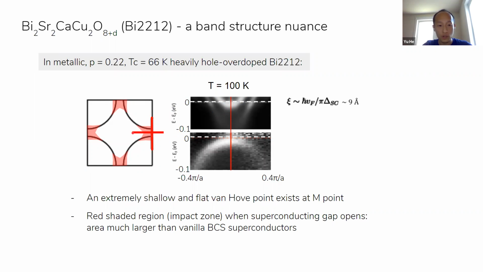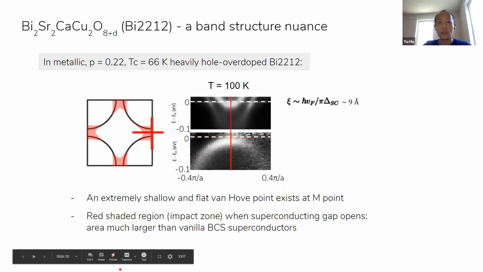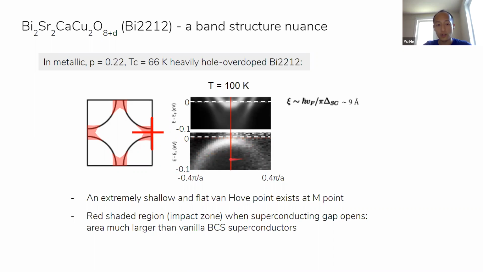In other words, if you were to look at the band structure in a perpendicular direction, going from zone center to the zone boundary, it's this band. I zoomed in to only a 100 millielectron volt energy window, so it may not look as flat. But you see, up to half of the linear dimension of the Brillouin zone, the band structure remains within 100 millielectron volts. And over the rest half of the Brillouin zone, it drops all the way down to 1 eV. So to put it on that scale, this region is rather flat.